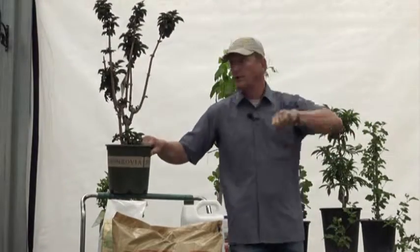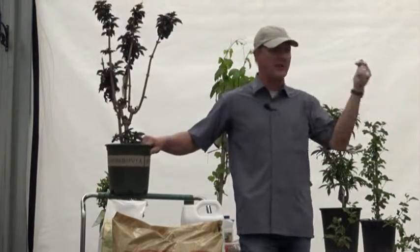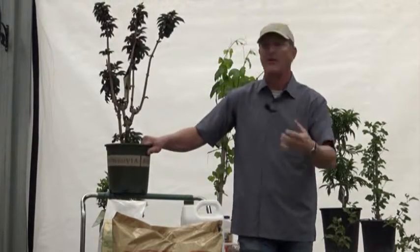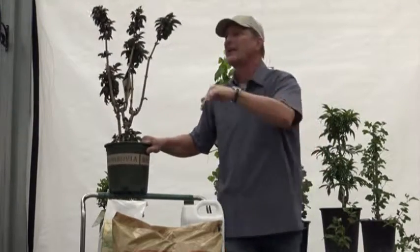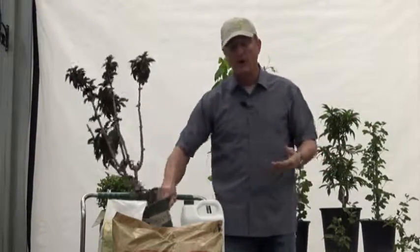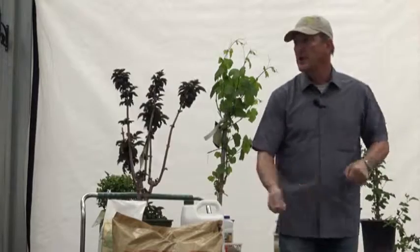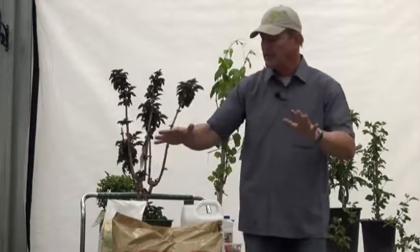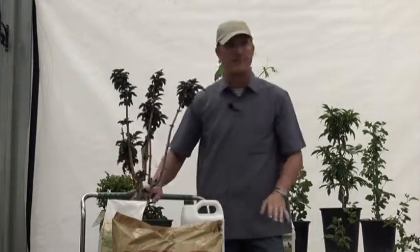I don't like to go quite that high, but if you hit a big rock, some of you are on rock piles. All it takes is one boulder and all of a sudden you're into more mulch because you don't have enough soil. Or you hit that debris pile where the contractor buried all the junk in your yard. You've got bricks and all kinds of stuff down there. All of a sudden you're pulling that out, you'll just need to add a little more. So if you need to, you can bump that up a bit. But generally speaking, it's 1 shovel of mulch for 3 shovels of native soil. Okay, and blend that together. Use that to backfill around this root ball.